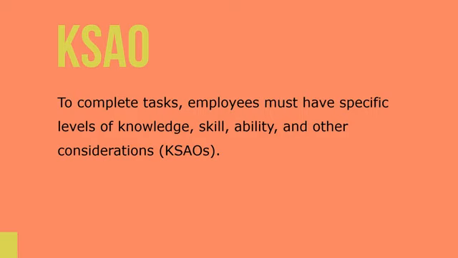Ability includes the physical and mental capacities to perform a task. For example, spatial ability is the ability to see a relationship between objects in physical space. Others refers to considerations under which tasks are performed. These conditions include identifying the equipment and environment that the employee works in, like the need to wear an oxygen mask, work in extremely hot conditions, and so on, as well as time constraints for a task like deadlines, safety considerations, or other performance standards.